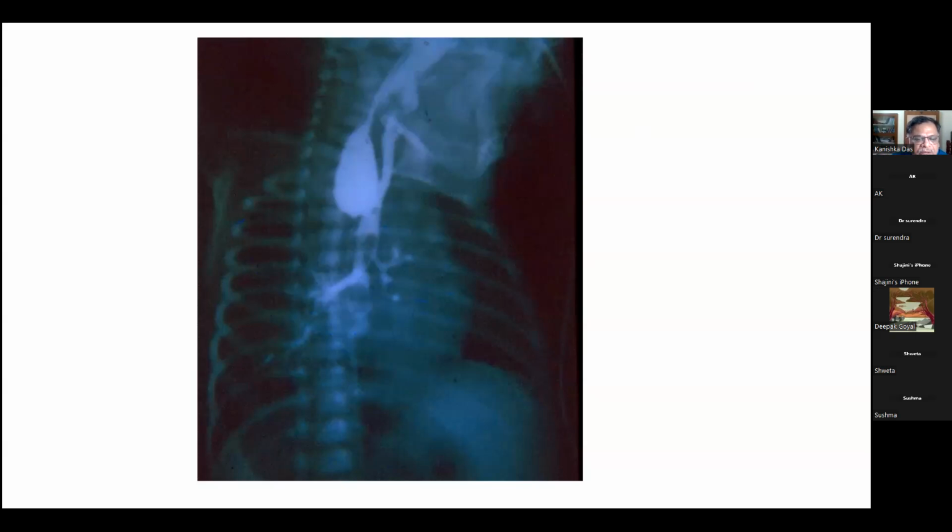It is not even a PA or an AP view because you can see asymmetry of the chest ribs on either side. And it's taken with a purpose to be oblique so that you can look at the esophagus. Otherwise, you wouldn't be able to see the esophagus and the airway separately. There is contrast filling a pouch which looks like an upper esophageal pouch, just anterior to the spine. And then you have the airway also filling. You can identify it with the bronchial tree.